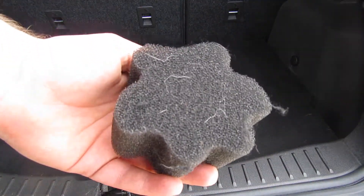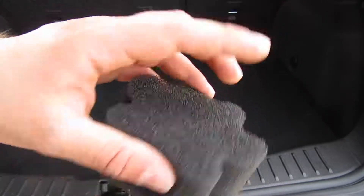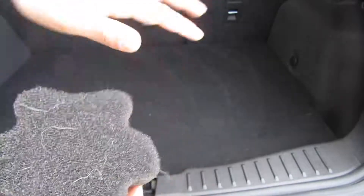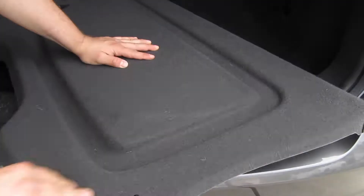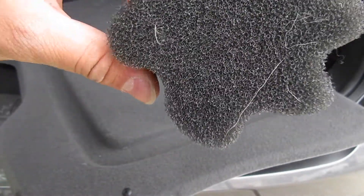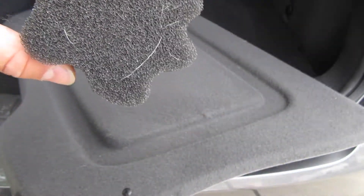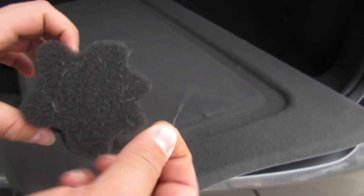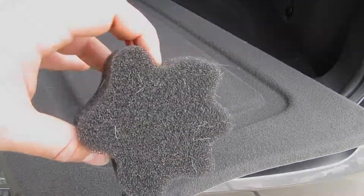I went ahead and did a second pass. This is as much hair as I got — the first side cleaned off, and then the second side. My best guess is if your dog is shedding a ton, this sponge will help take off a lot of it. But my dog's hairs are a little finer, so I don't think it picks those up as much. For a huge accumulation though, it'll pick it right up.